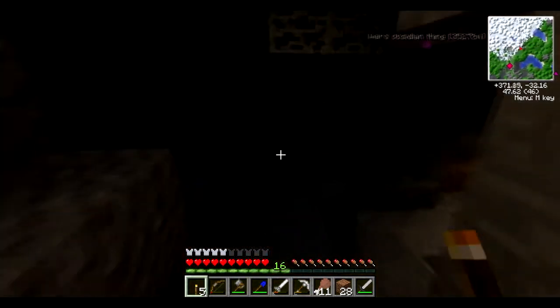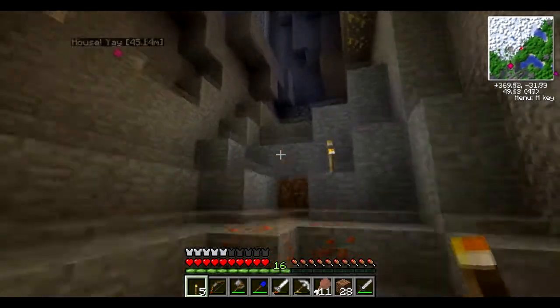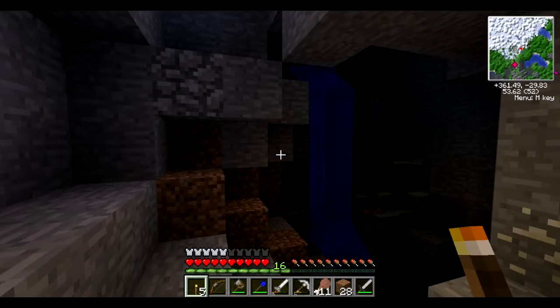Okay, with this big hole, what we're gonna do is just put like a concrete layer over the top. Just dirt over the top. I mean, like, we're gonna put like a cobblestone supporting layer.